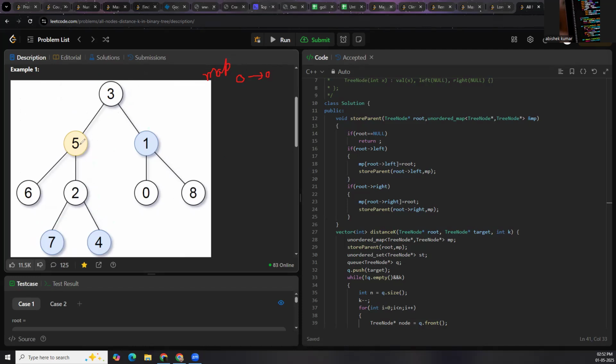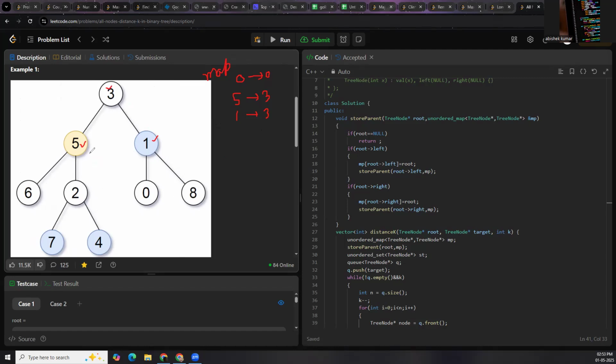Means if 5 is the child, its parent is 3. So in my map, it will be stored like this: 5 is the child and its parent is 3. Again, 1 is another child and its parent is also 3. In this way, I will store the parent of each and every node. 3 is the root node, so it won't have any parent.